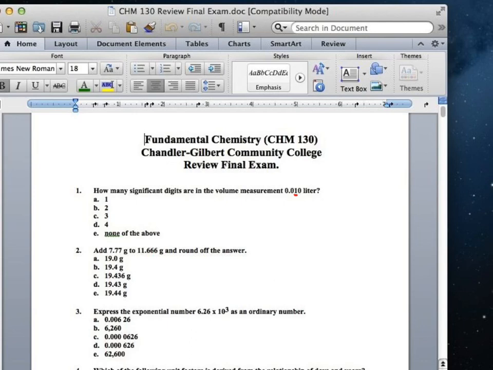Right? So we'll go through and take a look at our very first 0. Is there a significant digit in front of that 0? No, which means that 0 is not significant. Move to the next 0. Is there a significant digit in front of it? No, which means not significant. Last 0. It does have a significant digit in front of it. That's our 1. That is significant, which means I have a grand total of 2 sig figs. My answer is B. So it's just following the rules of what makes sig figs.